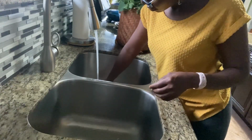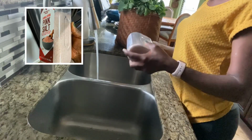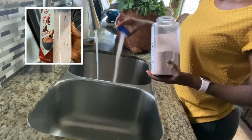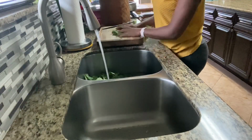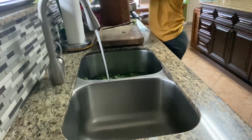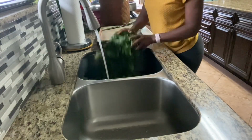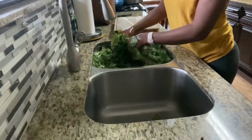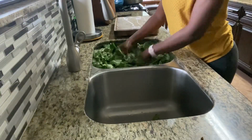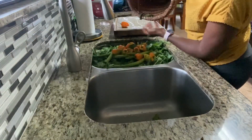I am going to use my sink to wash my vegetables. It's already been washed and disinfected. I am adding salt, and the reason why I'm adding salt to the washing water is to change the density of the water. This makes it easier for some particles to fall to the bottom of the sink, some unwanted particles. I'm using a knife to cut the jamso or the huckleberry further into smaller pieces because these are very big. If the leaves were smaller, I will have no reason to cut them up into pieces.